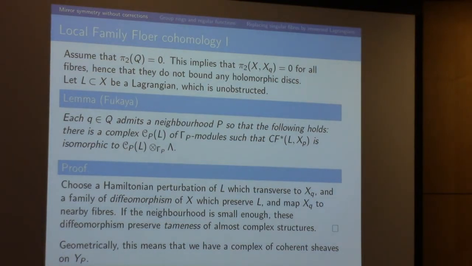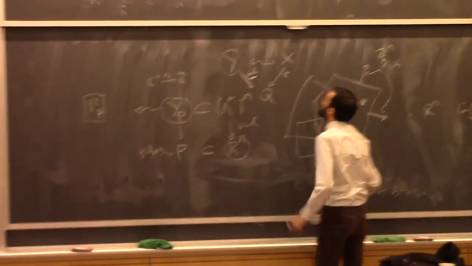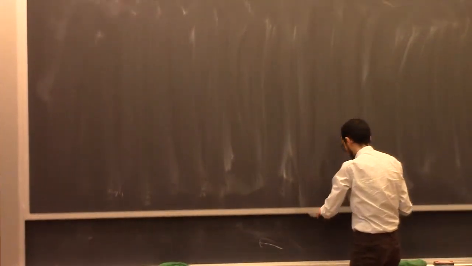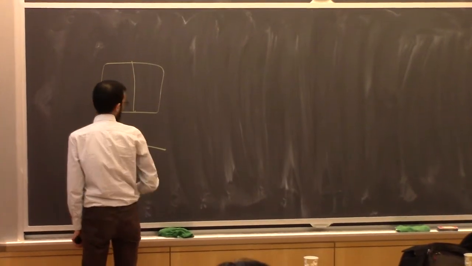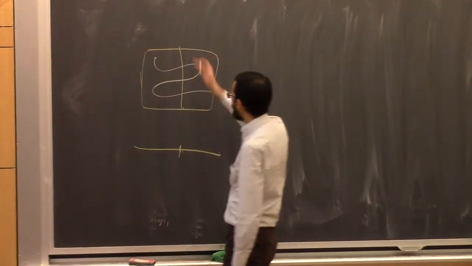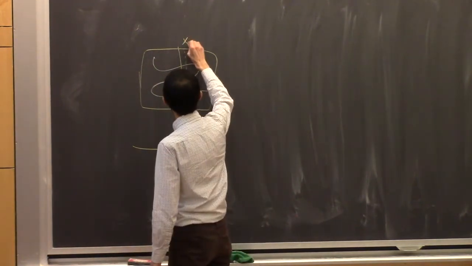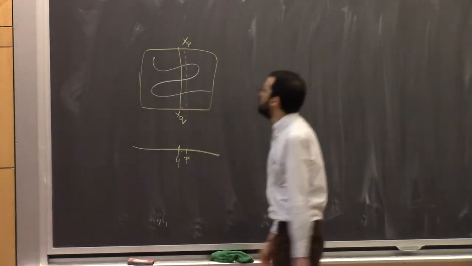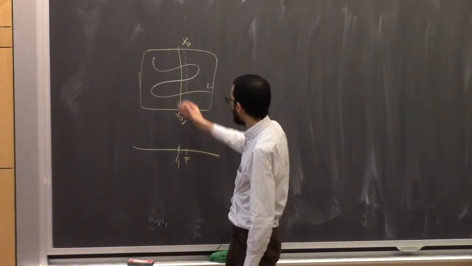So Fukaya proved the following result. If you take one of these fibers, then, as I explained, the nearby fibers correspond to some points. You can parameterize them by some points in this space. So let's take one of these fibers, and let's take some arbitrary Lagrangian L. What Fukaya proved is that, if you do things carefully, you can recover Floer theory of this Lagrangian with a nearby fiber. This is X_L,P, this is X_Q, this is Q, and this is P. Out of some construction that only uses holomorphic disks and holomorphic strips involving X, Q, and L.